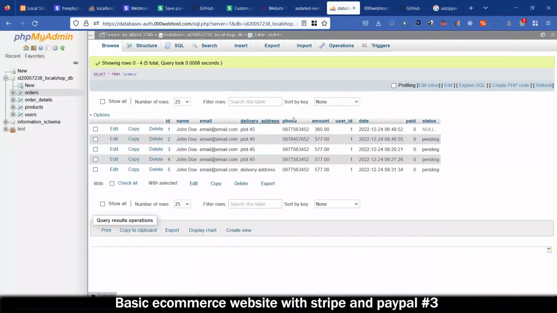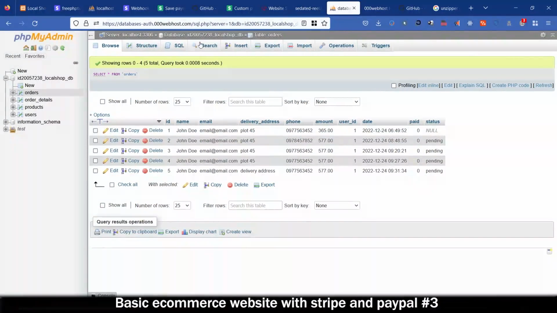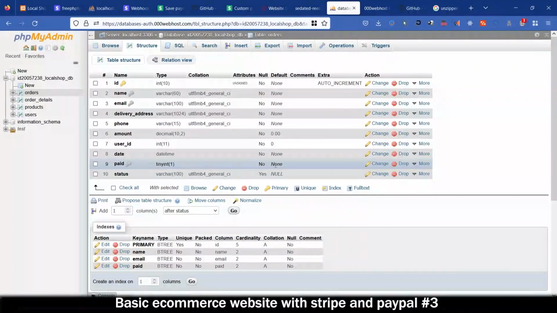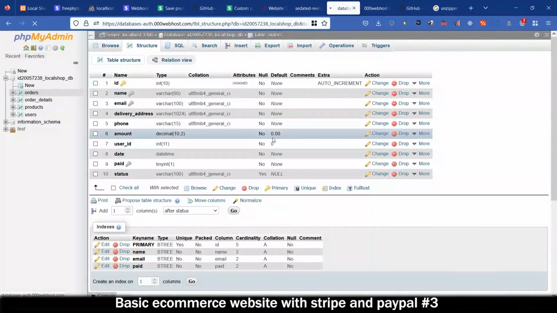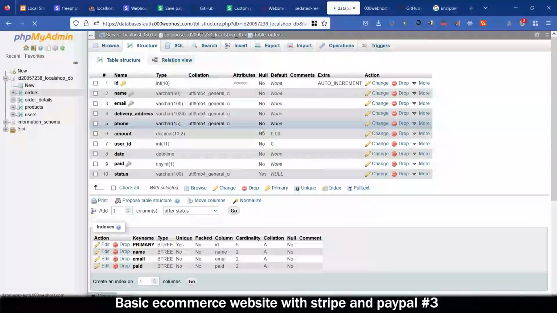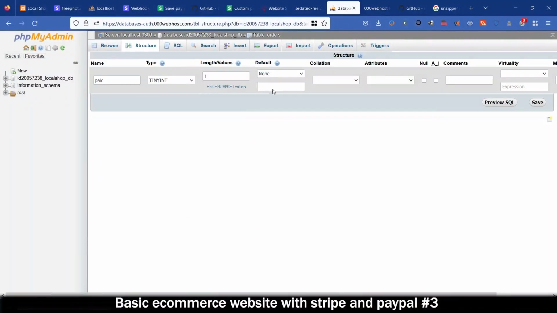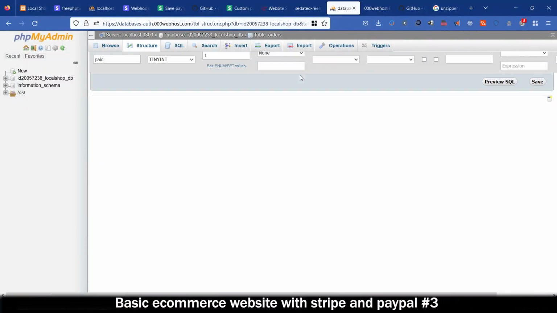So in orders here, there's the paid field, but it does have a default value. So what's going on? Let's go to the structure. And it says, oh, okay, no default value. Because it's not being given, let's change it anyway. This is why, when creating databases, it's a good idea to put default values everywhere. Let's try this.